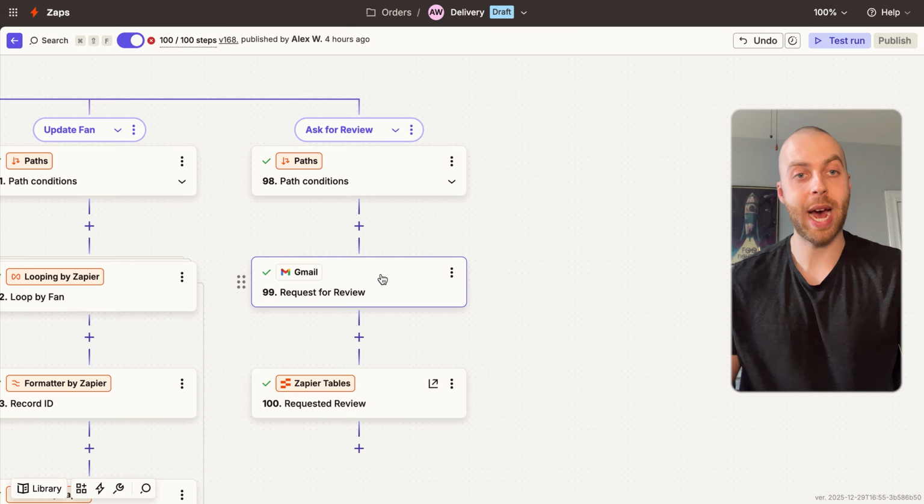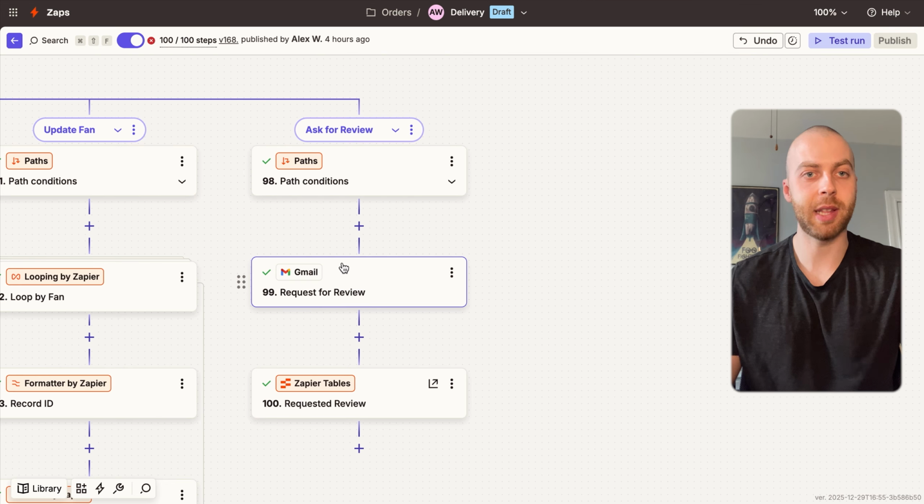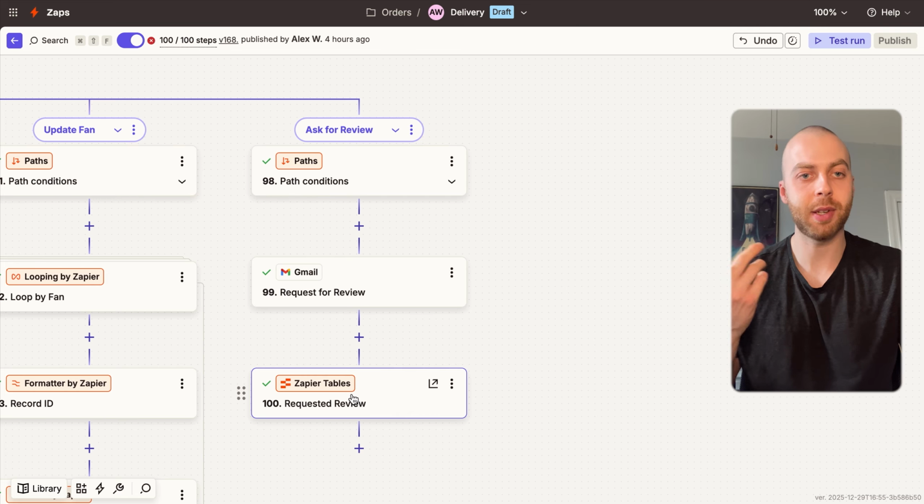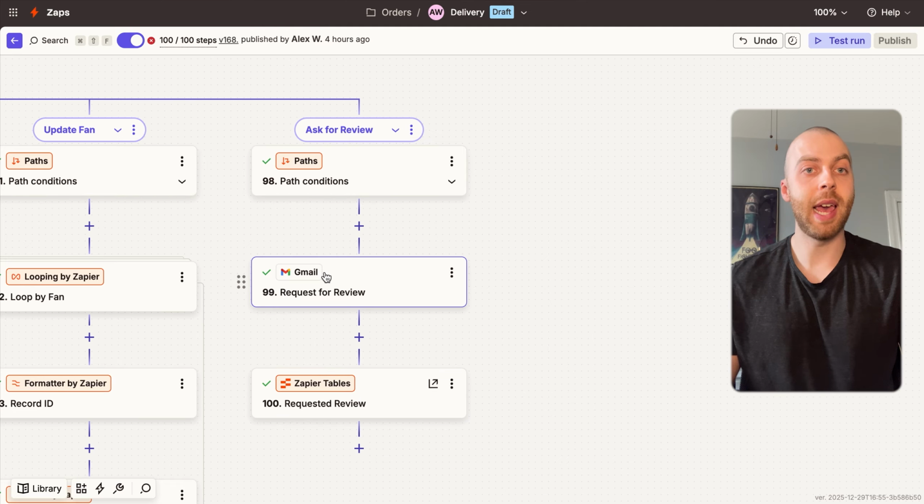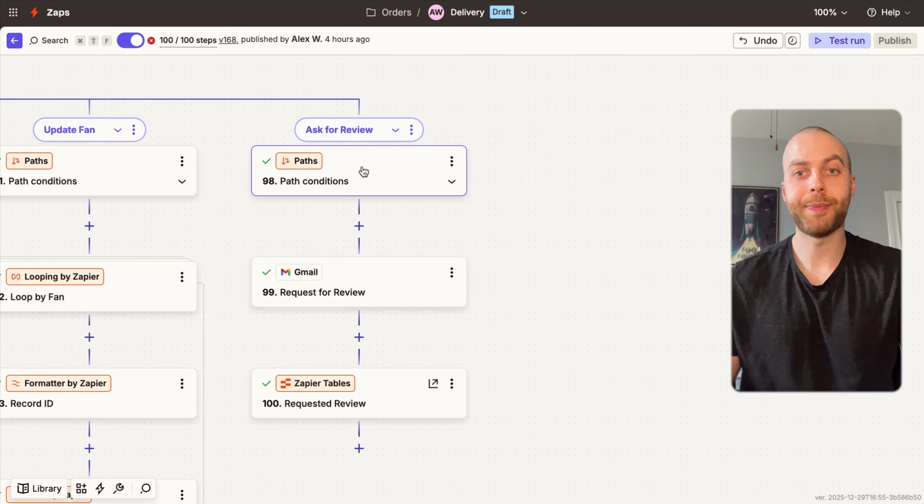And once we do ask them via this email, just an automatic email that sends out, then it doesn't ask them again. So that's taken care of here. This is basically just hitting a checkbox in their contact record saying that we have asked for a review on this date, and it will not go through this path again if that is the case.